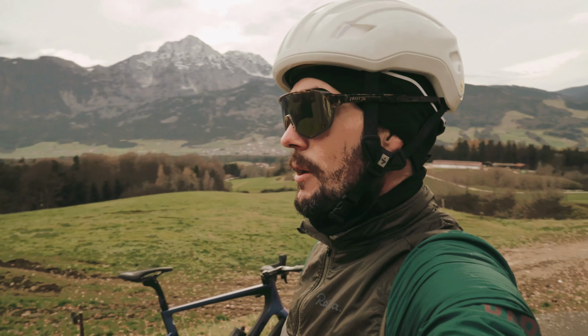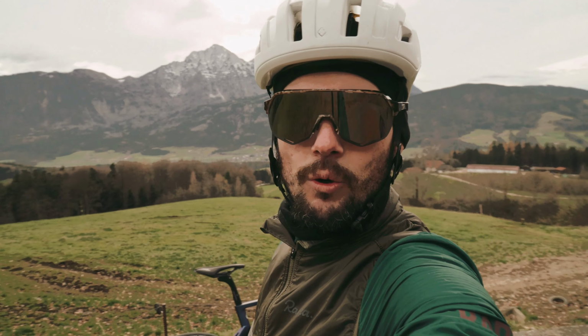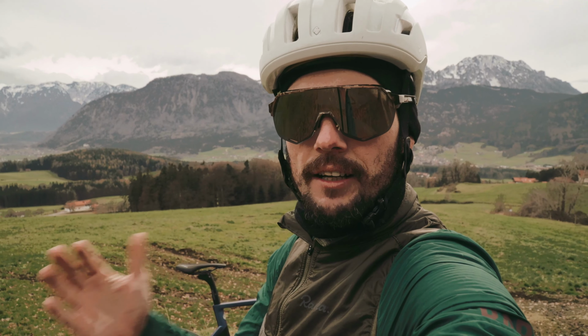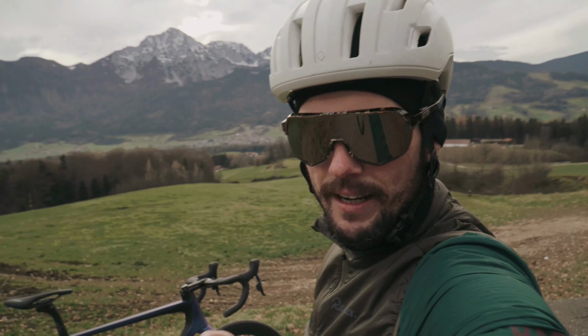One of my favorite things about this bike is the paint job. The paint job is super crazy. It looks really cool in person. In video, you can't even capture how wild it is, but it's this blue purple kind of flip-flop paint job and it just looks immaculate. So I'll show you it right now really quickly.